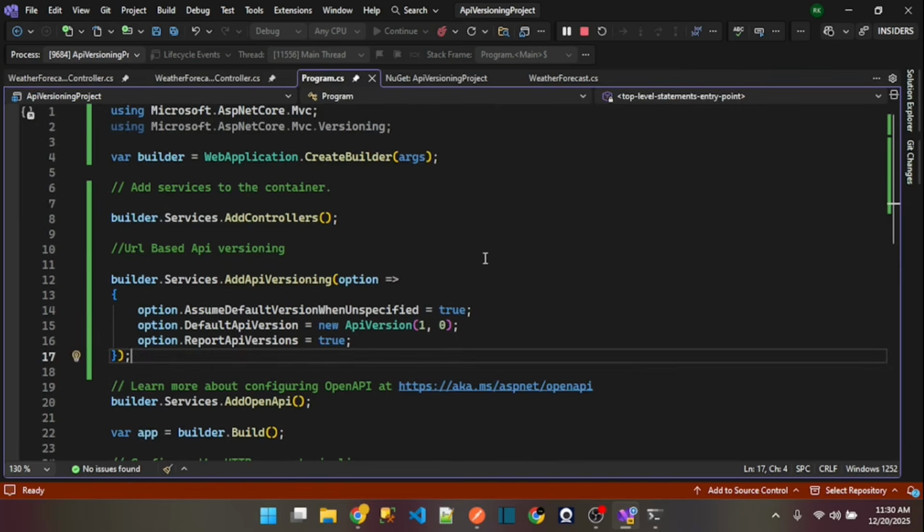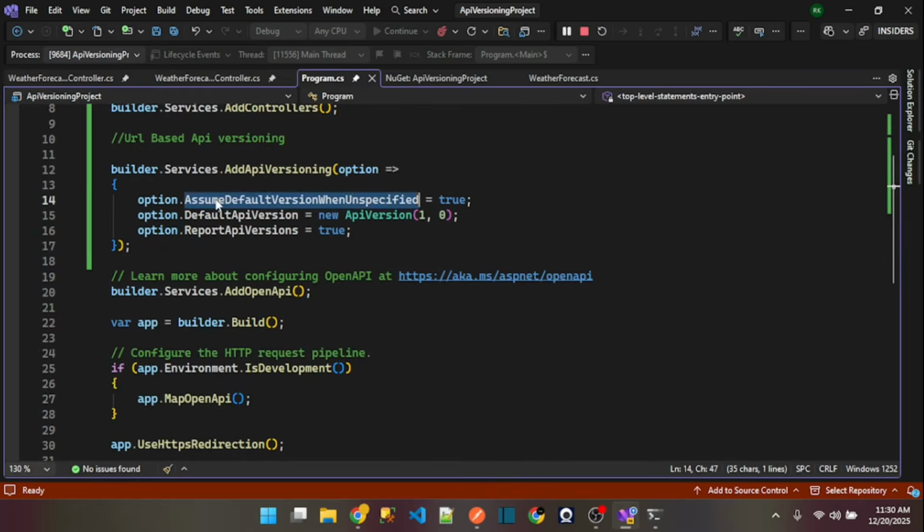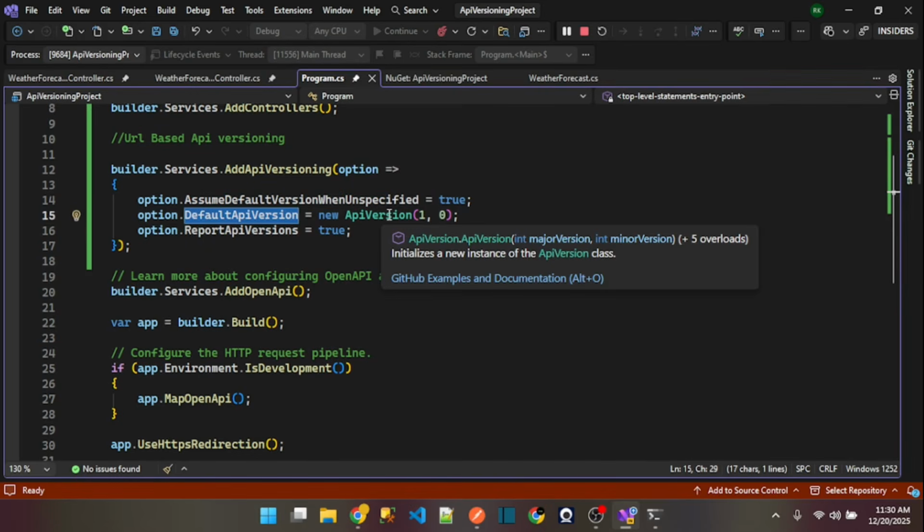Let me explain. This is the middleware that we have set up for the API version, which first assumes the default version when unspecified. Whenever the version is unspecified, it uses the default version. We have added the default version as 1.0, where the major version is 1 and the minor version is 0.